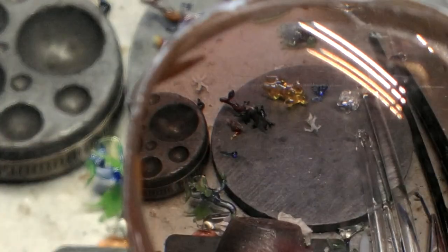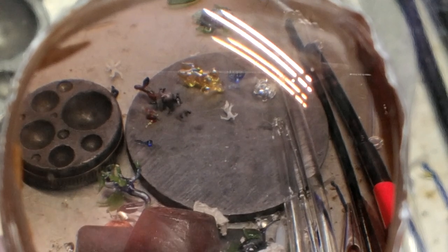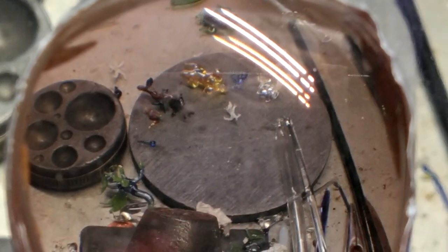I've done this in the past, but I haven't done it when I've had this nice little lens on here so you can see what's going on inside the flame. So without further ado, here we go. I'm going to start with 10 mil heavy wall, not 10 mil solid rod.